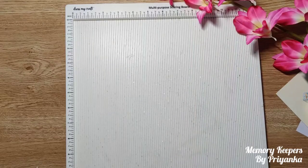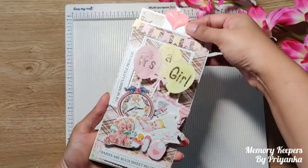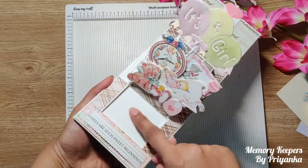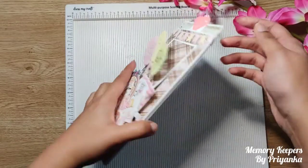Today we are gonna make a slider envelope. So I'll just show you a sample. This was my first make. It opens up like this, and when you do this, you can write a message or even a picture of the baby over here, and then it goes back in.